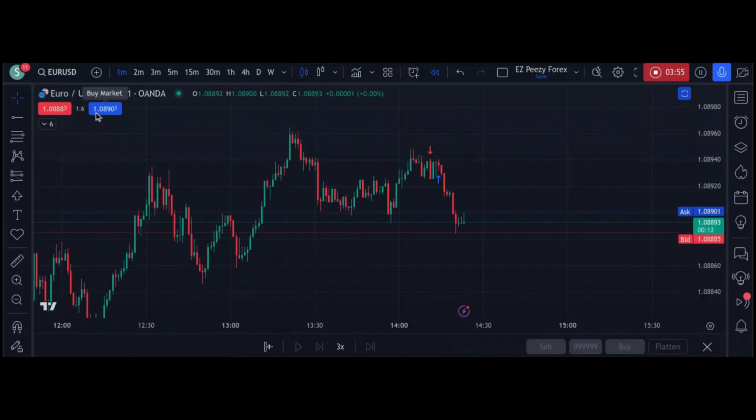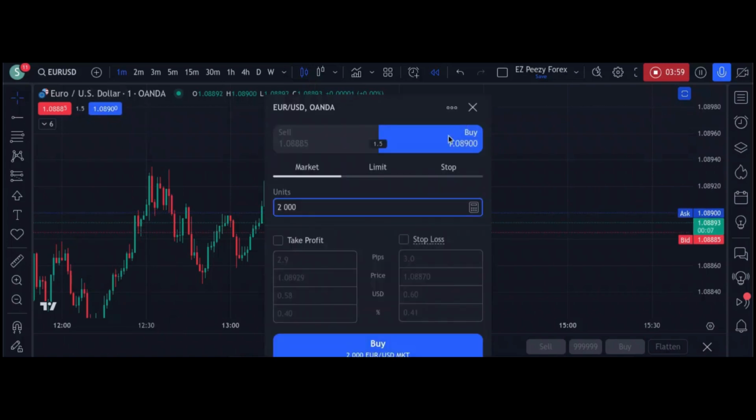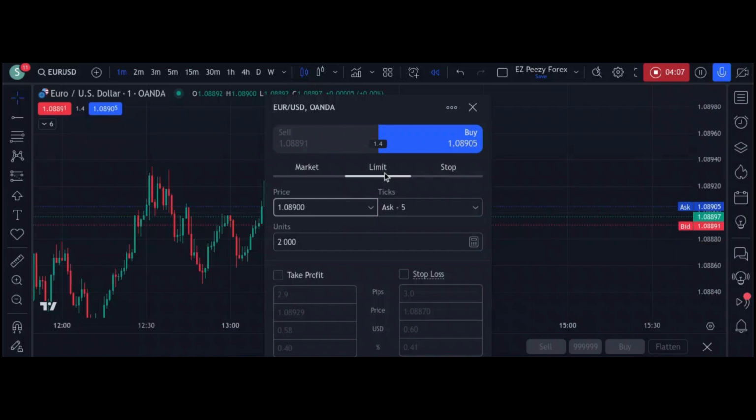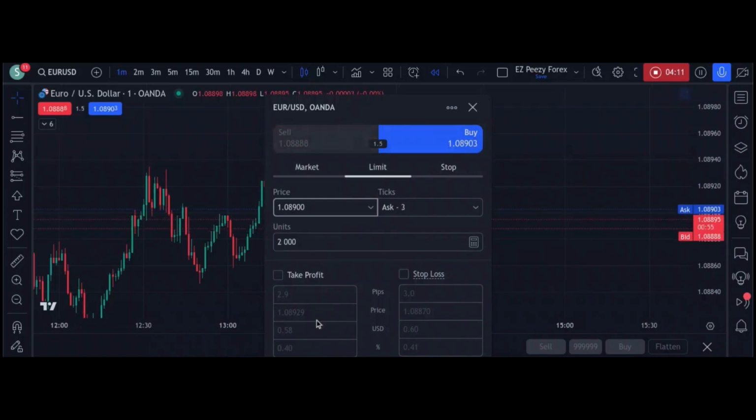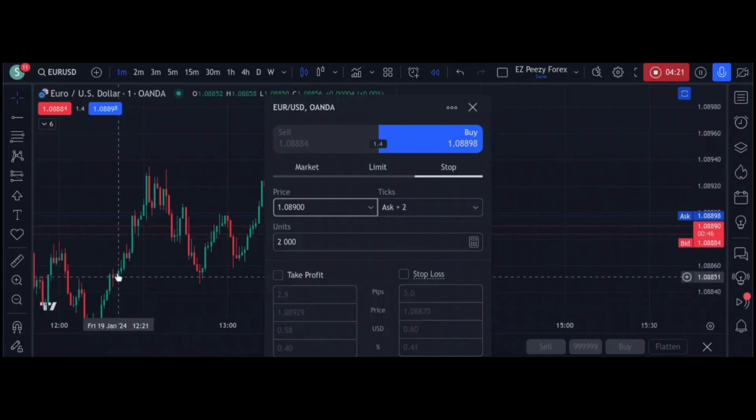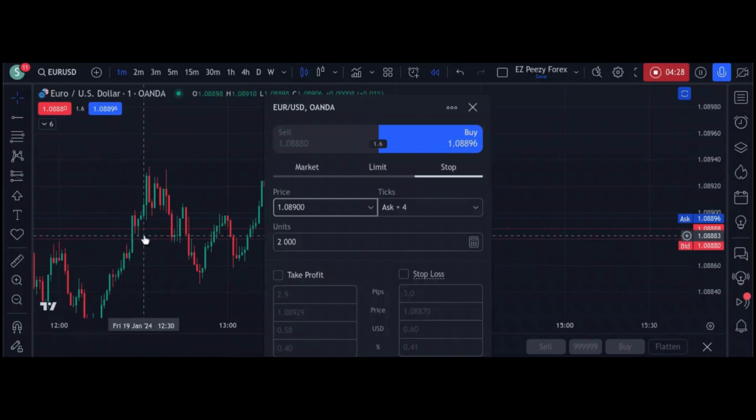There are several ways to enter the market. You can click this button once you put on your chart, and you can choose how you want to enter it. As a market order, which means directly right away, no waiting. A limit order, which means you expect price to bounce down if it's a buy limit, bounce and then go up. Or a buy stop, which means price is already going up and you want it to pick up your order and keep going. So if price is here and I want to place an order here, I'll place a buy stop.